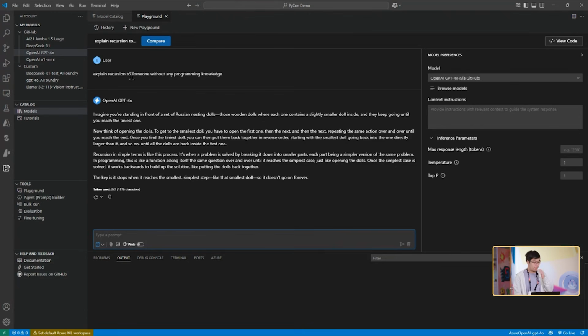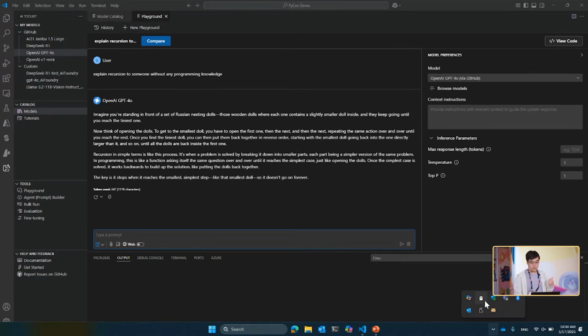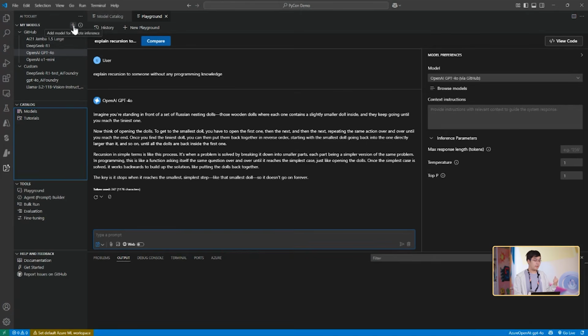You can also add your own models. I'm going to show you how you can use Ollama. I have Ollama already installed on my local machine, and I can press this plus icon next to my models. I can choose Ollama models and select models from the Ollama library.